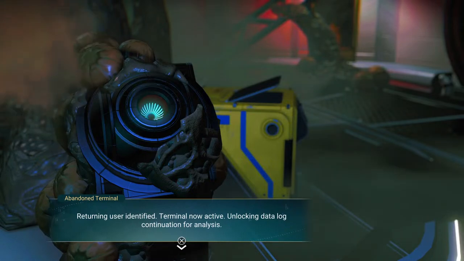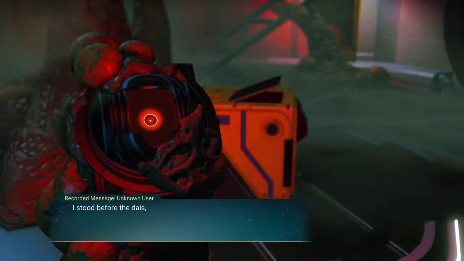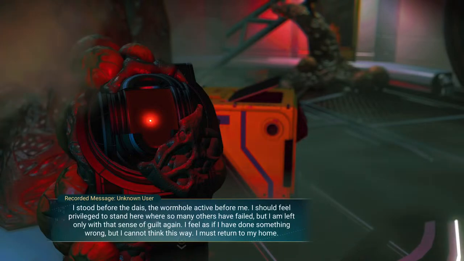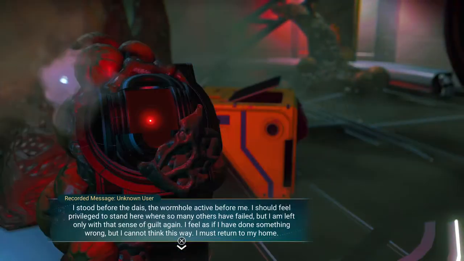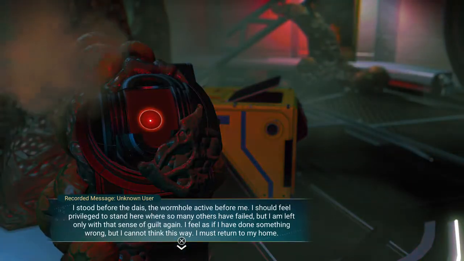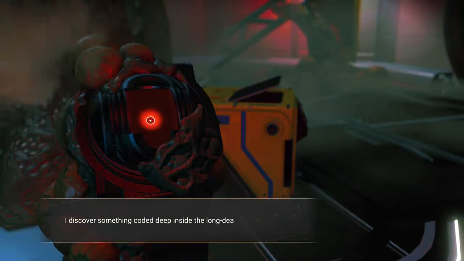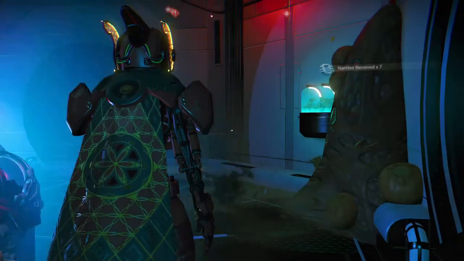Returning user identified. Terminal now active. Unlocking data log continuation for analysis. I stood before the dais, the wormhole active before me. I should feel privileged to stand here, whereas so many others have failed. But I am left only with a sense of guilt again. I feel as if I have done something wrong, but I can't think this way. I must return to my home. I enter. My voice said it would be okay. Something coded deep inside. Help me on my journey.